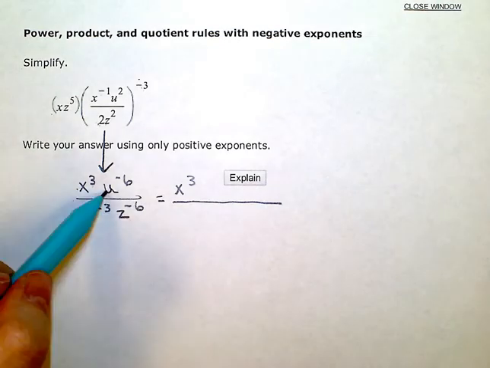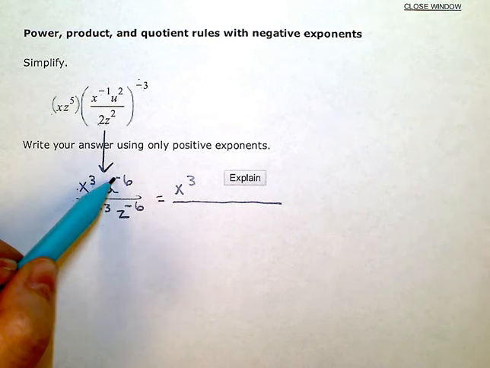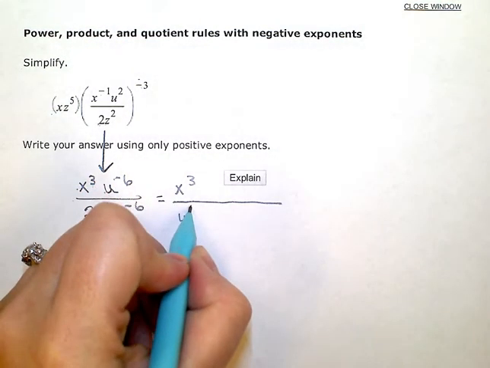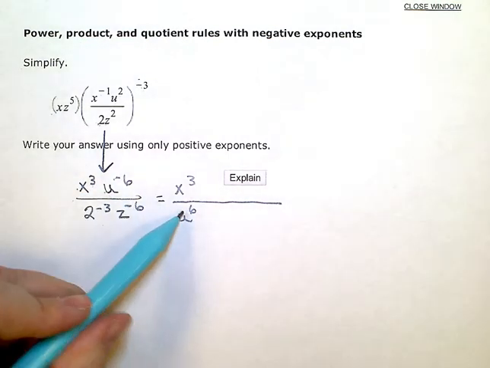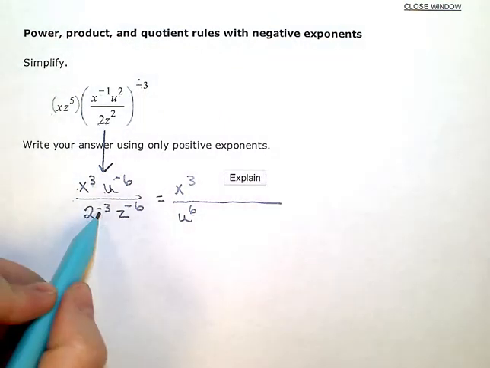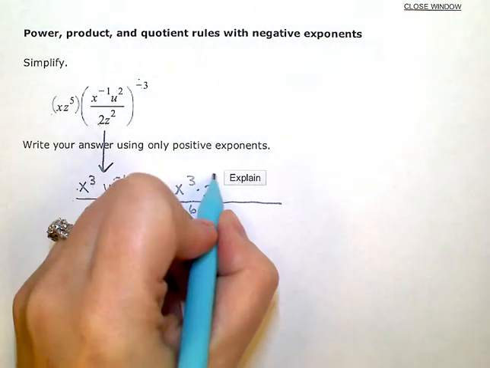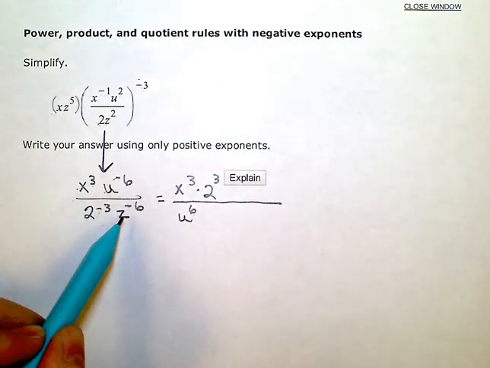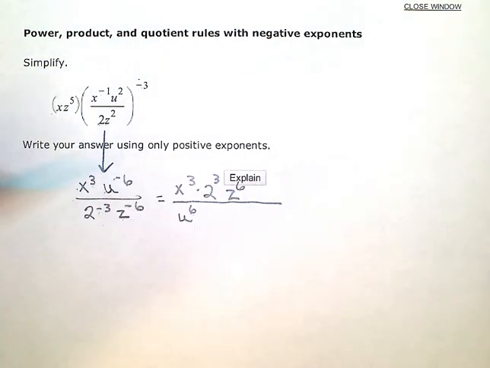But this u to the negative 6, it's not happy up there in the numerator. It wants to be downstairs because of the negative exponent. So I can flip it downstairs to the denominator. And when I do that, I can change the sign on the exponent from negative 6 to positive 6. This 2 to the negative 3rd wants to be upstairs in the numerator because of the negative exponent. So this is going to be 2 to the positive 3rd upstairs, changing the sign on the exponent. And the z is going to be upstairs to the positive 6, changing the sign on the exponent when I move it.